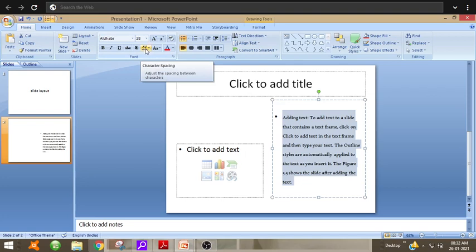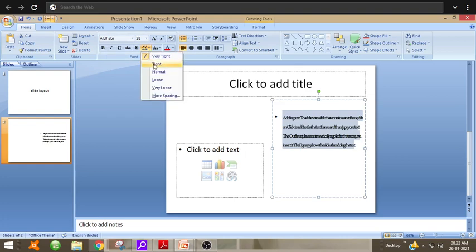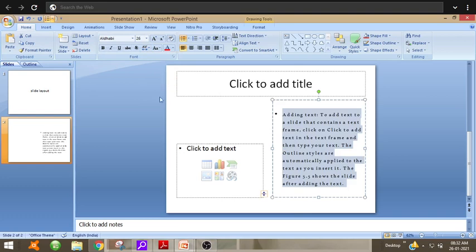The only new feature I can see is the character spacing, that is the space between each character. If you reduce it, the space between each character decreases. So there are different options: very tight, that is spacing will be very less, and loose means spacing will be very high.